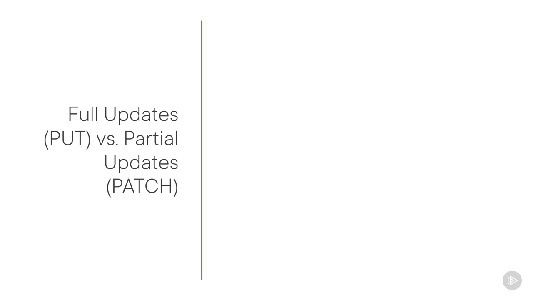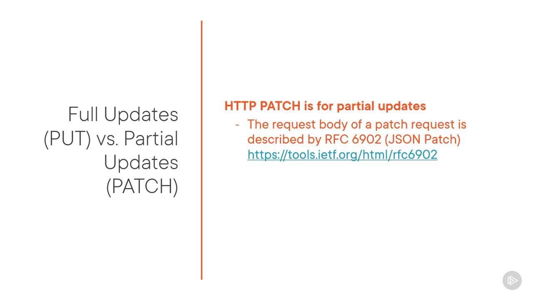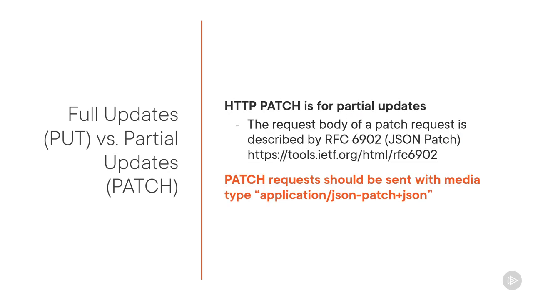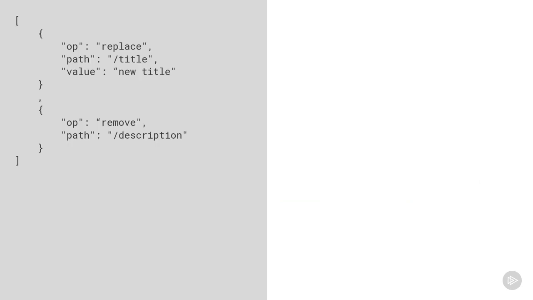It's the JSON patch standard that defines a JSON document structure for expressing a sequence of operations to apply to a JSON document. You can look at that as a change set of operations that will be applied to the resource a patch request with that JSON patch document in the body is sent to. The application/json-patch+json media type is used to identify such patch documents. Let's have a look at one.